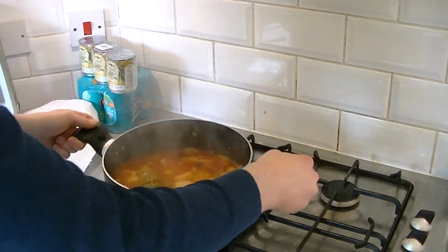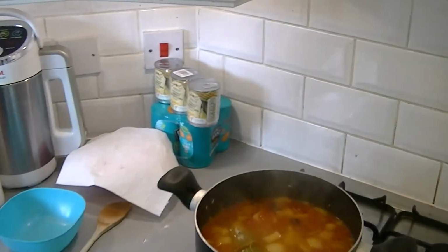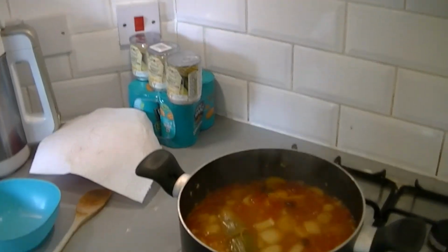Alright, so it's been sat there for about 30 minutes on the boil, so I think it's about ready now. So pop the lid over there, turn off the heat temporarily, and what we're going to do is we're going to blend it, because I like blended soups.